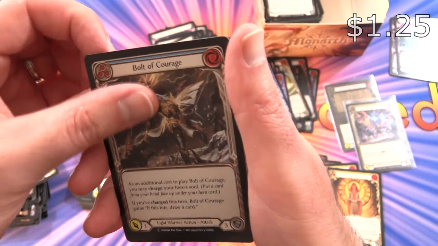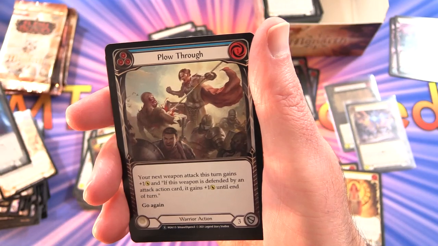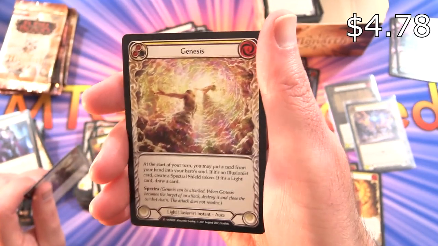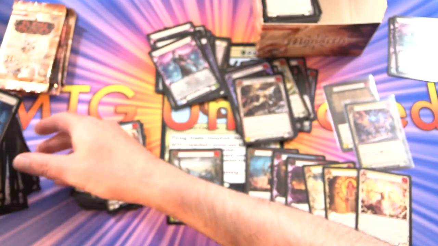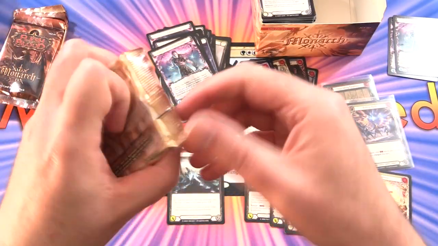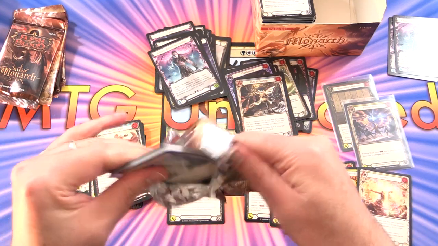Okay, so that is a foil. We've got an Aether Ironweave, Rare Plow Through, and Majestic Genesis. All right, so another Majestic. So let's get these out of the way. So we have five more packs to crack. And then I think I'll tally up the value at the end of the video.